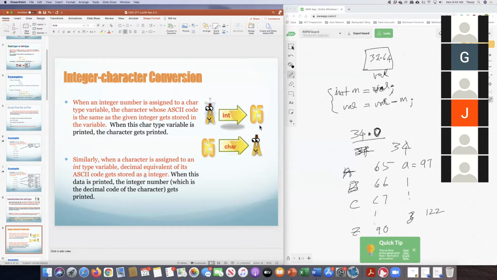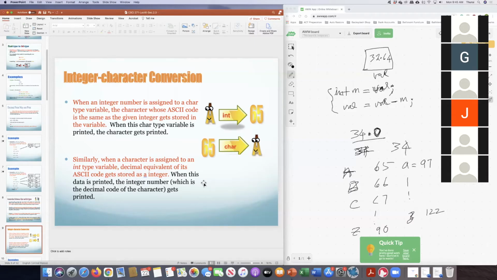And if you print it, you're printing 65. Similarly, if you're storing 65 in a character type variable, you'll get A stored in it. And when you print it, it'll be A. So it's all based on the type of the variable, not the original value you stored. The original value was 65, but the type is character, so it'll be converted to character. And when you print it, it'll be character.